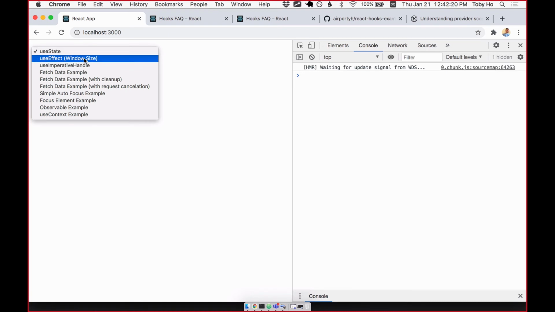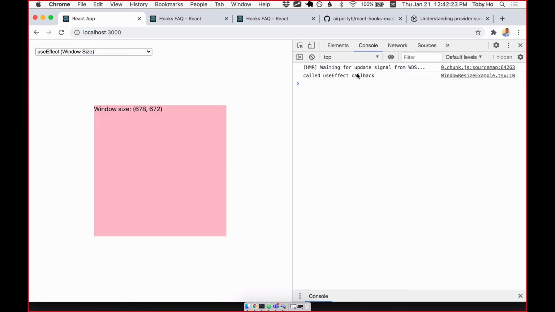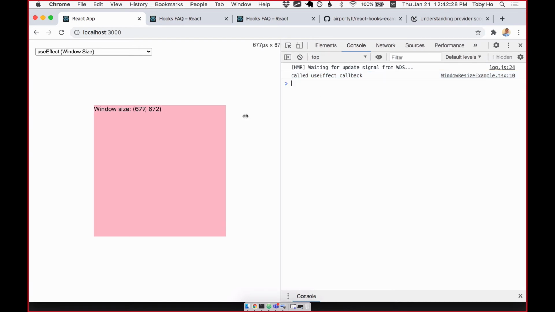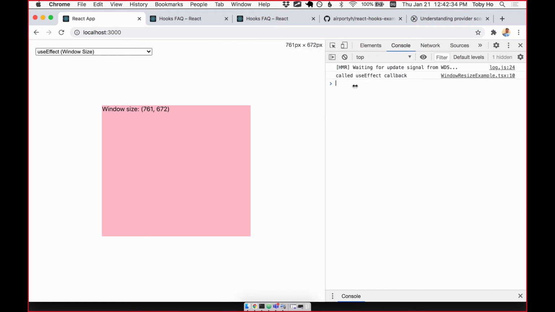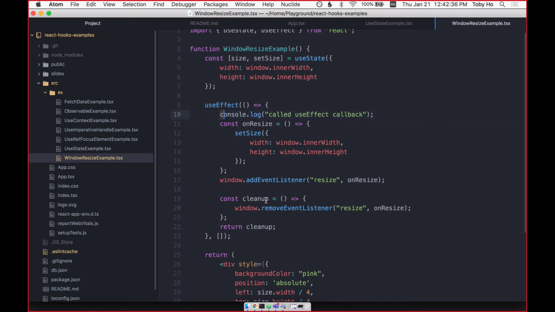Sorry about the wait. Okay, so we called the useEffect callback one time, and in this case, it only happens once ever. What it does is register this onResize handler, and we have it wired up so that every time onSize is called, it'll call the setSize callback from our useState, which causes this re-rendering.